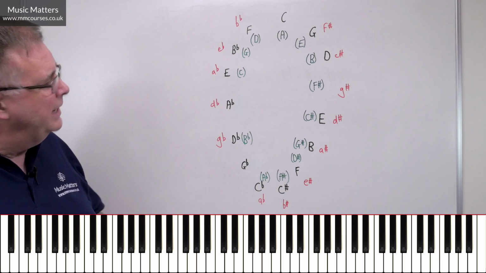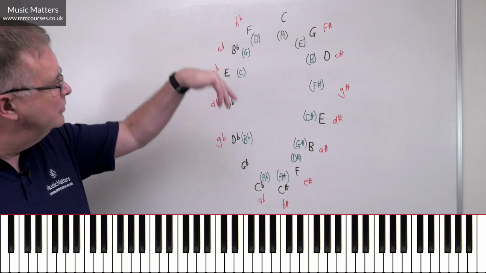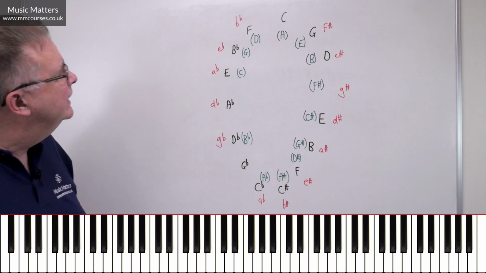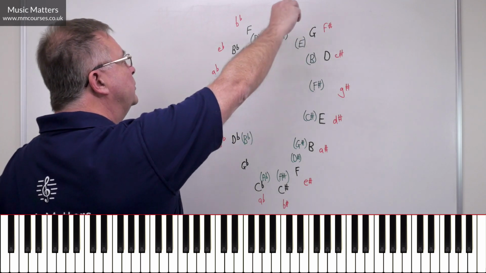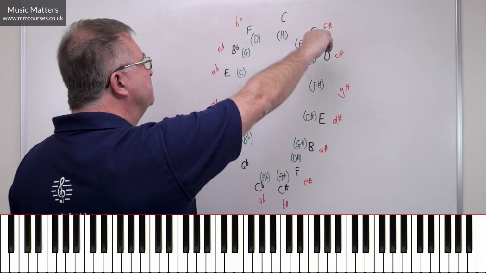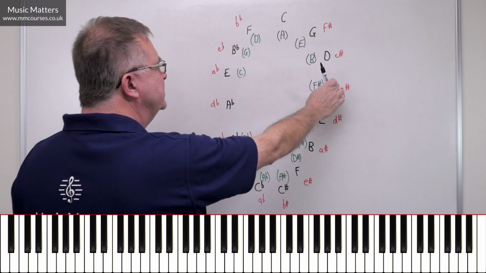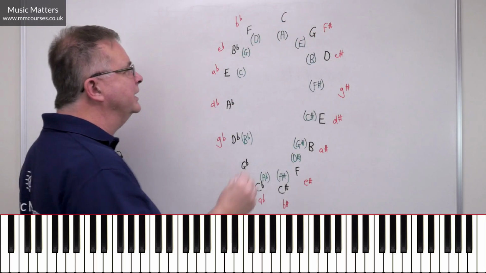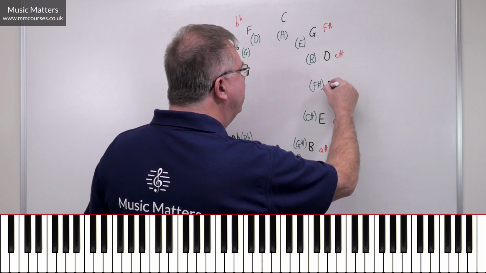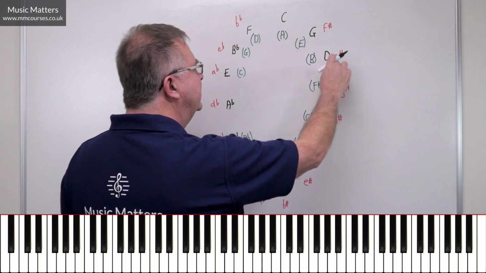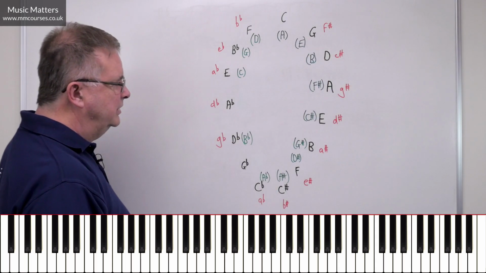I'm going to start with the major keys in the middle of the three circles, the ones in black. And the circle of fifths on the right-hand side goes really nicely. Remember, we're going up in fifths, in perfect fifths to be precise, but we seem to have a missing key here, don't we? So one thing that you should have inserted is A major, because A is a perfect fifth above D. So there we are.